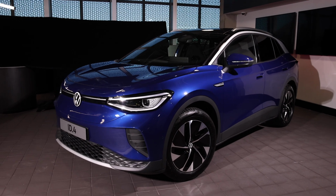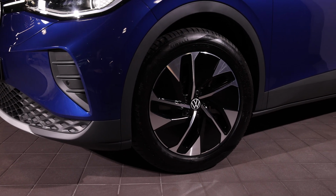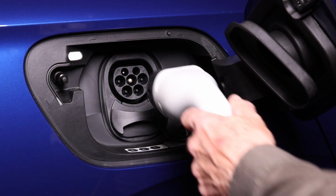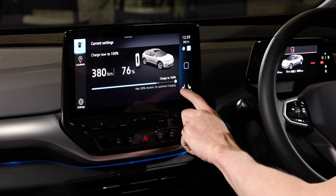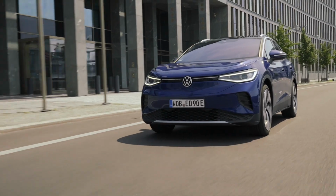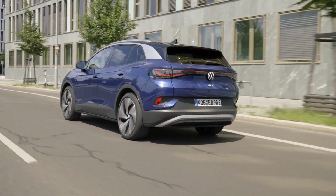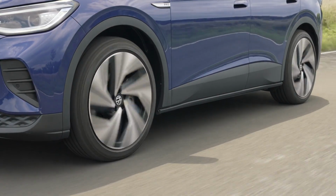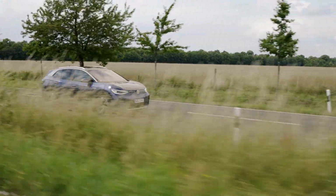This particular car is an ID4 Pro Performance, which slots into the middle of the ID4 range in Europe, and it's probably the spec we're going to get here in Australia as well. There are a number of different battery sizes and output levels in the full ID4 range, but this mid-spec Pro gets a 77 kilowatt hour battery and a WLTP driving range of 520 Ks. It has a single electric motor, and unlike most single electric motor EVs, it's placed on the rear axle, so it's rear-wheel drive. It has 150 kilowatts and 310 Newton meters, and its 0 to 100 time is around 8.5 seconds. So it's not exactly slow, but it's not especially quick either.